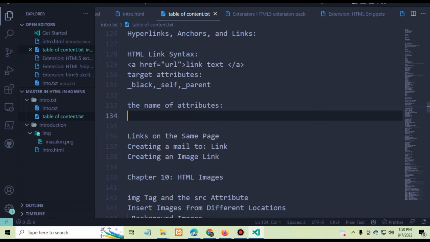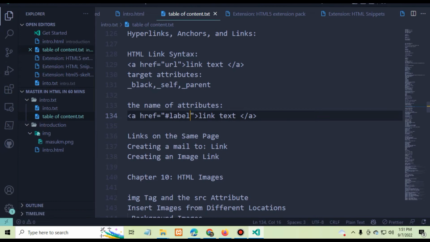Globally or locally, you can define anything here. Just copy this and paste it here, and maybe it will be global. Okay, global or label, anything you can define here. Maybe it will be label. Okay, so this is the label. The link syntax to a named anchor, label.